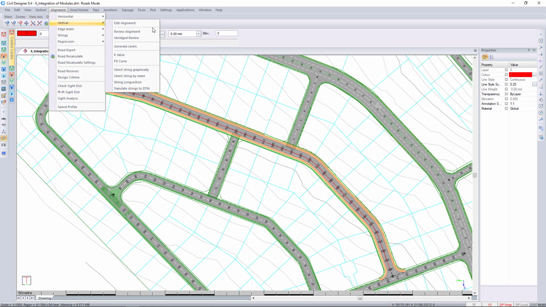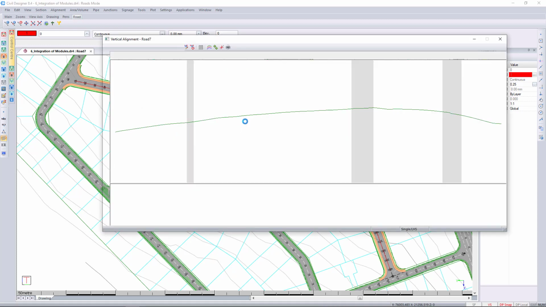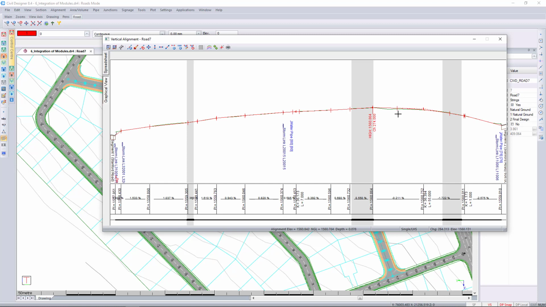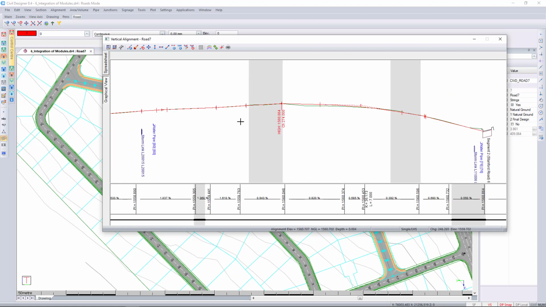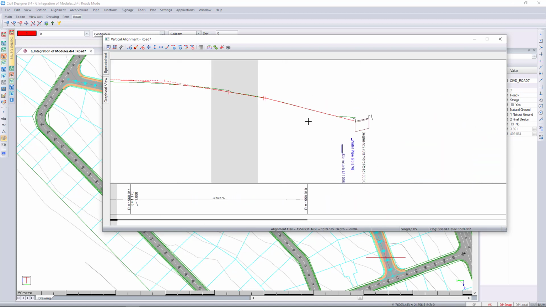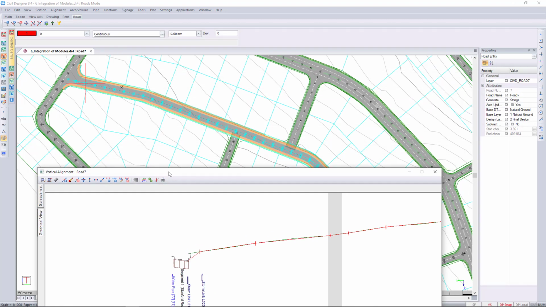Remember I said we only model the vertical for you. You need to go and, if it's picked up a natural ground, then you would need to go and convert this into, you see there, it's tying into your existing road on this side as well. It's tying into your existing road, but you need to go and make this vertical alignment work for your design. When this is an urban environment, you cannot have the vertical alignment sitting on the natural ground level. It needs to be lower than the natural ground so that the storm water for the 1 in 20 year floods can flow into the road and away in an urban environment, not in a highway environment.